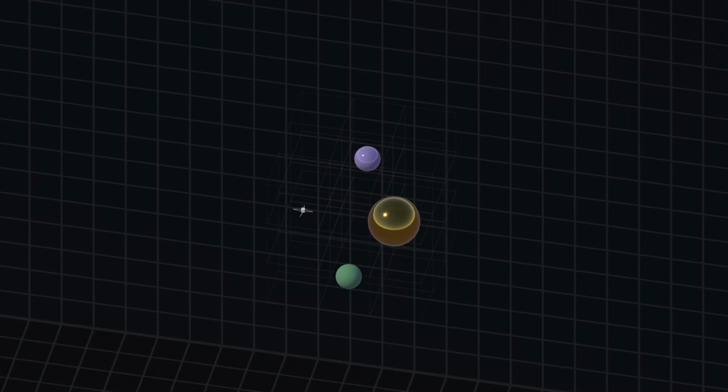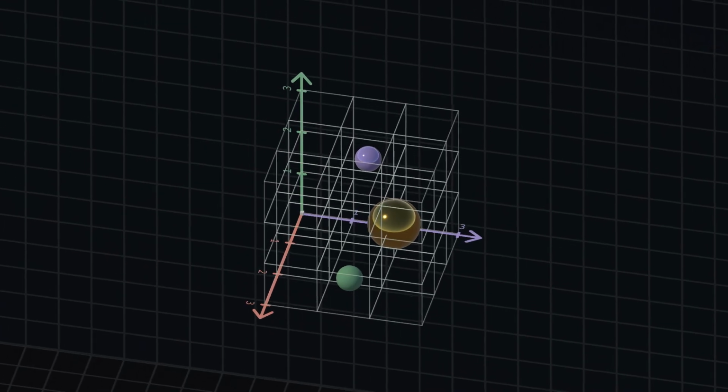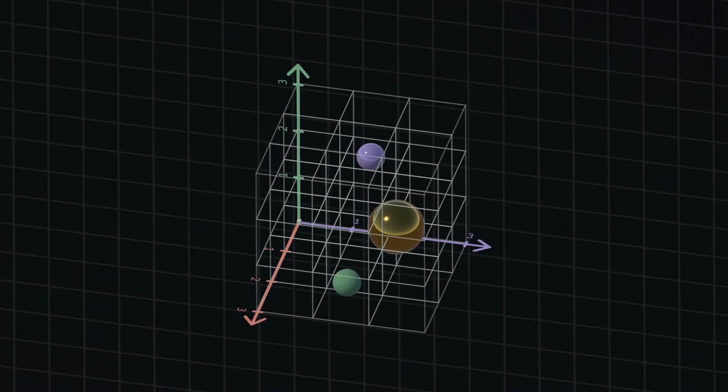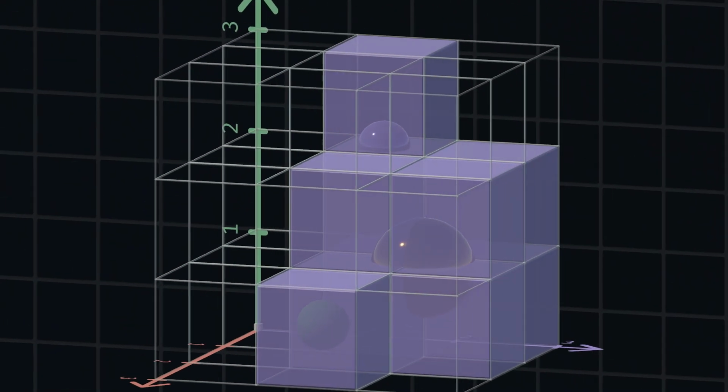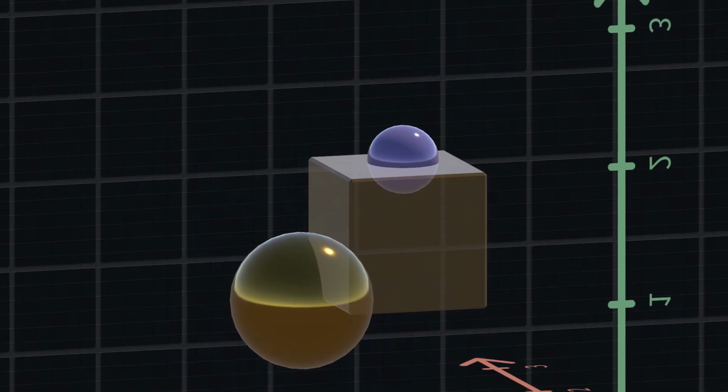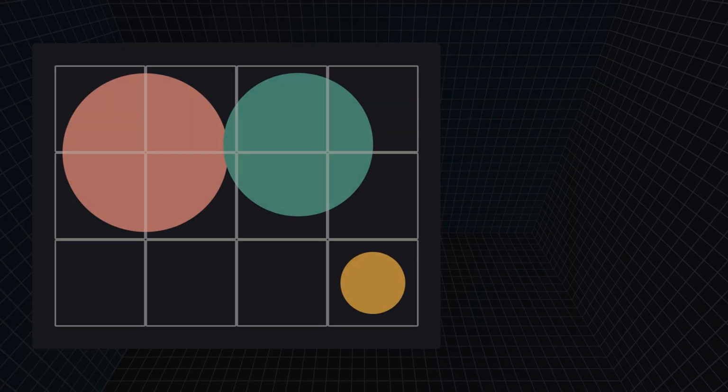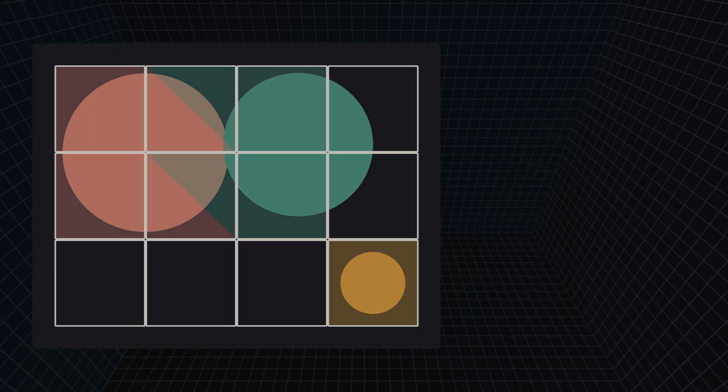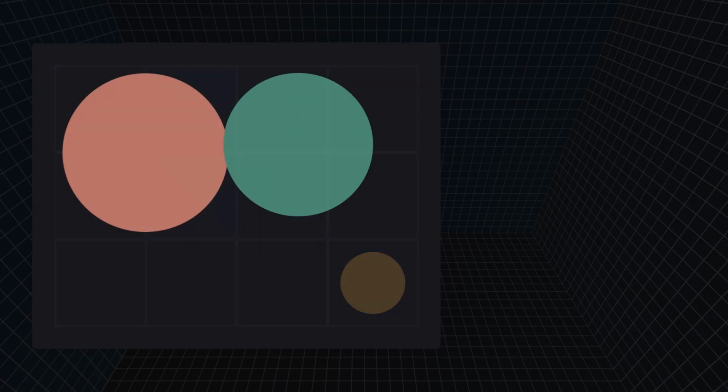You divide the world into a 3D grid of fixed size, and associate each object with the index of whatever cells it occupies. Then, instead of comparing everything against everything, you only compare objects that share a cell. With that in mind, the physics pipeline breaks down into 3 core steps: add objects to the map, read from each cell, calculate intersections between objects within the same cell.